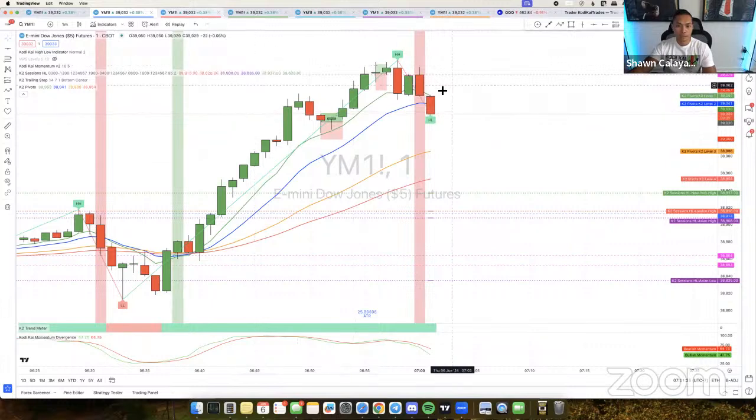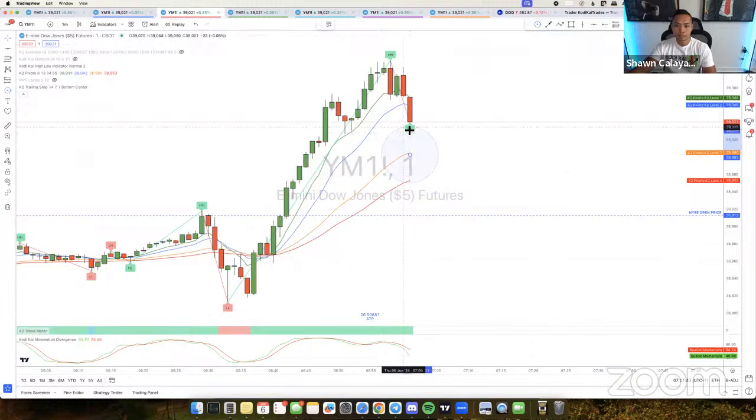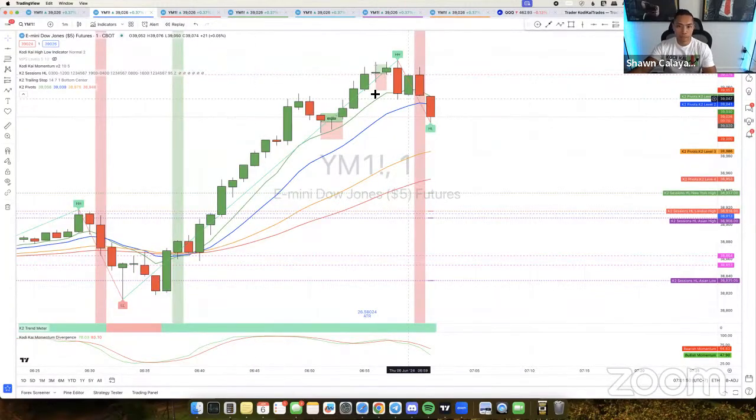So the PRB hasn't came up yet. We had the first rejection right here. Price came up, space consolidation all the way through. And then we don't have the rejection yet. So once we get the rejection on maybe this slower pivot, this could be a possible entry for a PRB. For anybody who's looking to take it, of course, you don't have to take it, but a lot of people here still like to take the PRB breakout entry.